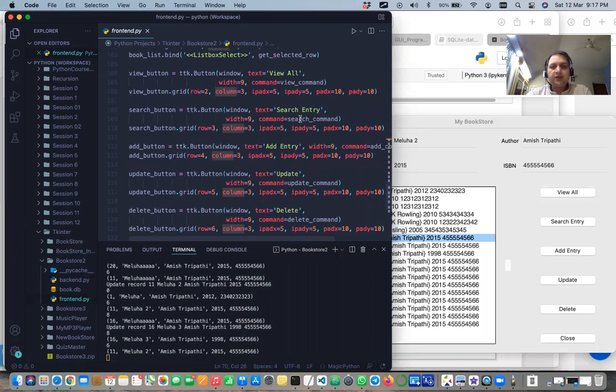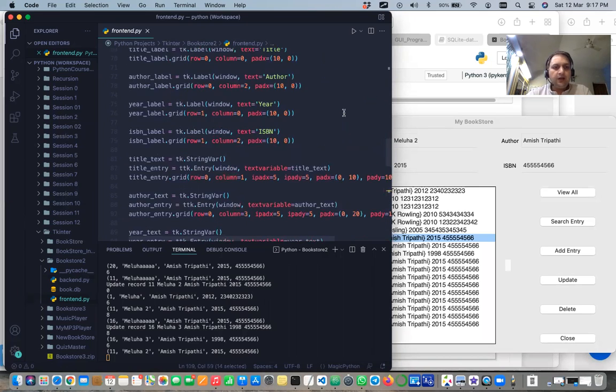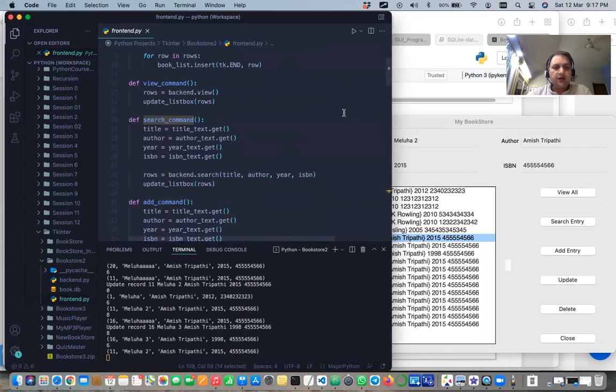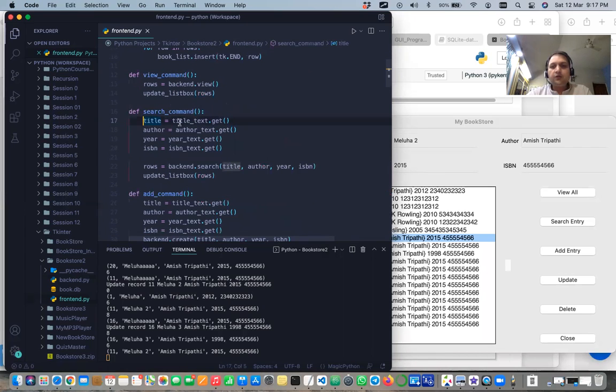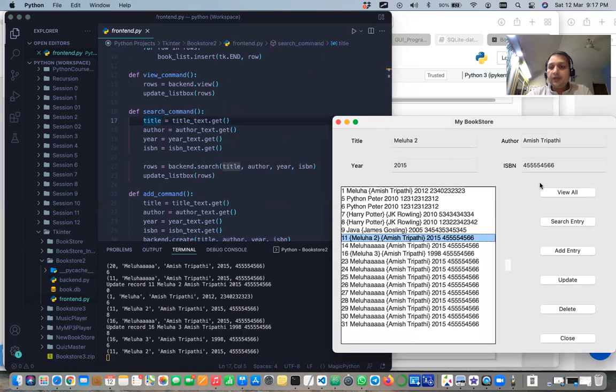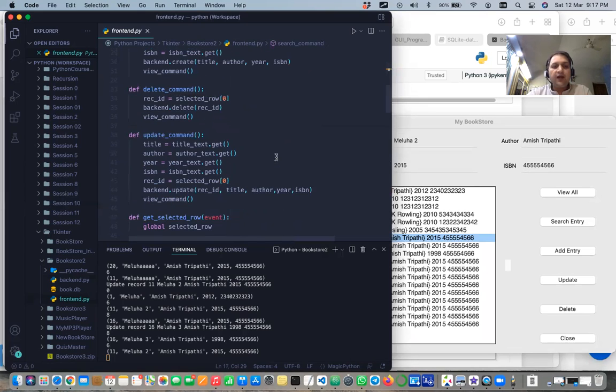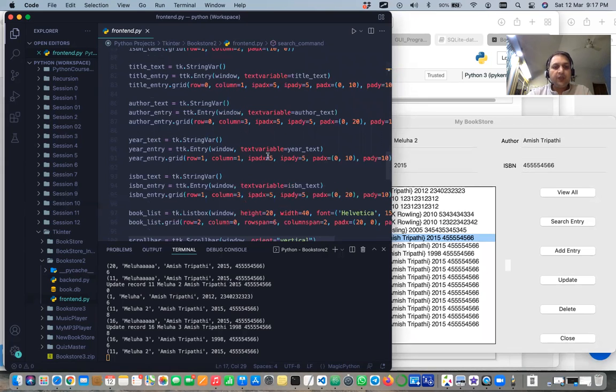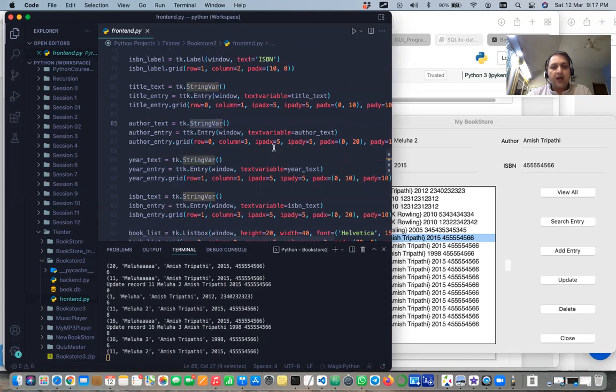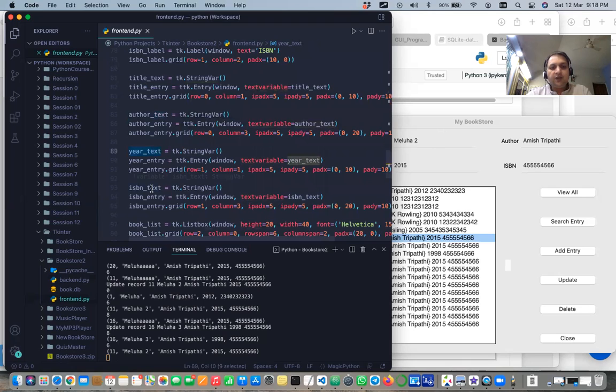Looking at the search entry, we are calling the search command, which is nothing but a function. We're reading from these text fields, and you know how to read from a text field because we have defined string variables which are tied as text variables to each entry. Like author is tied to this. All these values we are able to get through these variables.